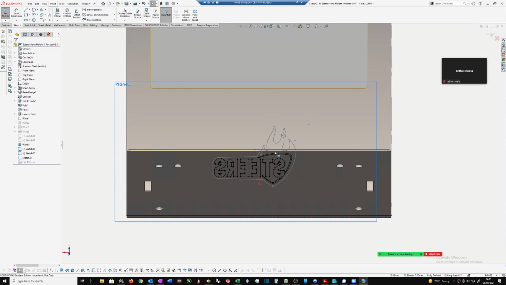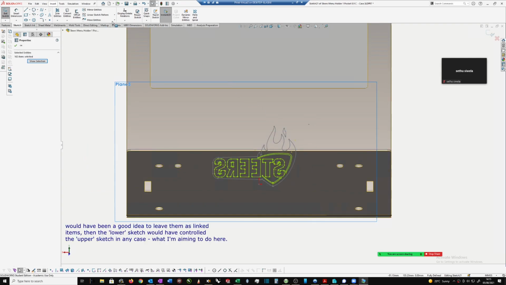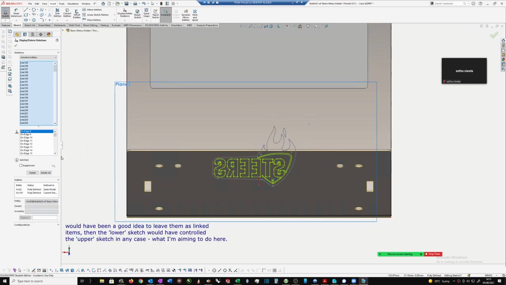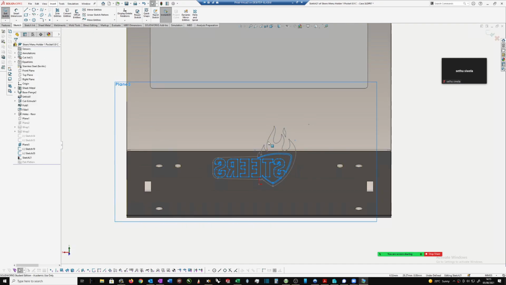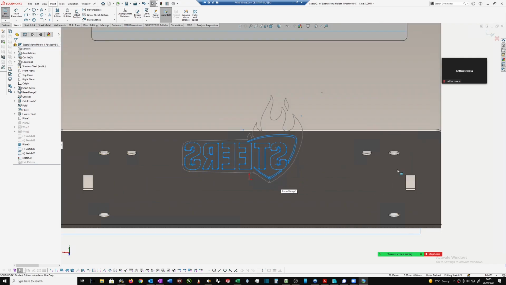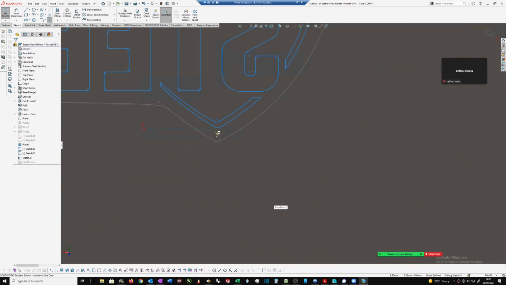The problem is at the moment it's linked to the sketch beneath it, and I want to unlink it. So I'm going to go to all of those. I'm going to go to display delete relations, and I'm going to select, by holding the shift button down, all of those relations and deleting them. And now this is one instance in which you don't really want to go dimensioning everything. You just want to dimension a common point. So I'm going to reintroduce that point, which I'm going to superimpose on that one there.